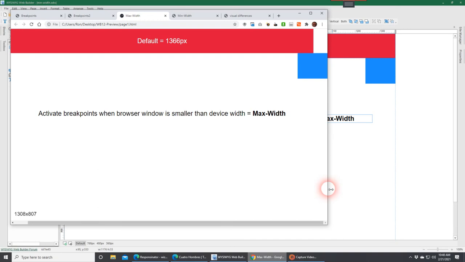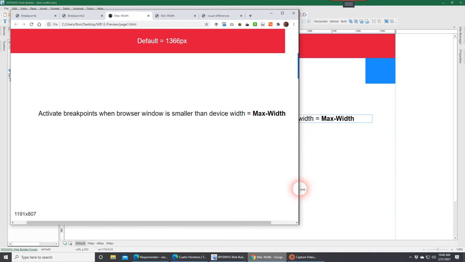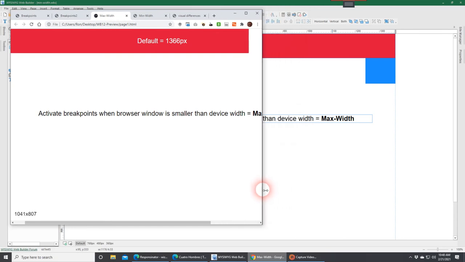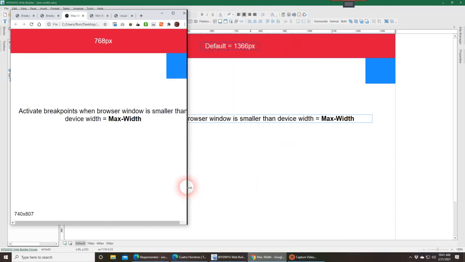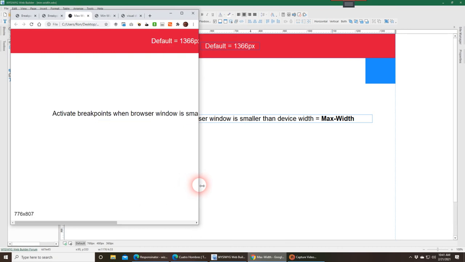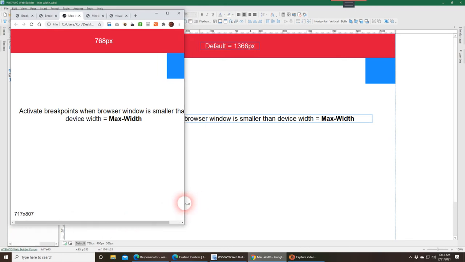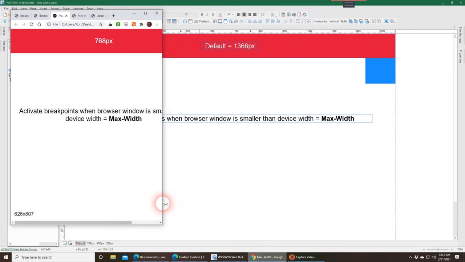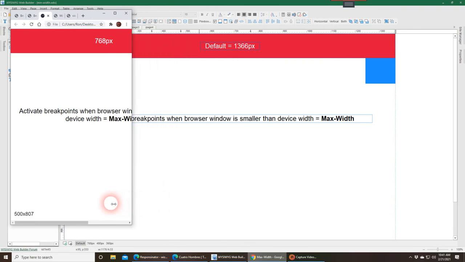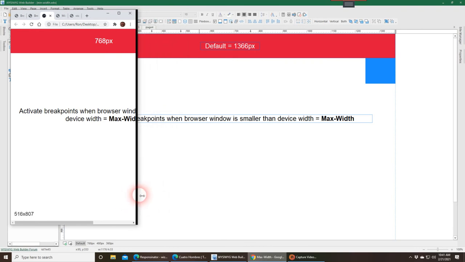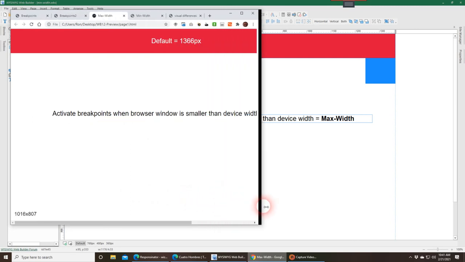Just as I was explaining earlier, when you're trying to fit a 768 pixel width on a 580 device width, at some point when it gets to the 768, it's going to jump there. See, there's the 768 right there. No scroll bar. But watch again as I start to shrink again. Oh, there's that horrible scroll bar again. And as you can see, of course, my browser decides to stop. That's what happens.